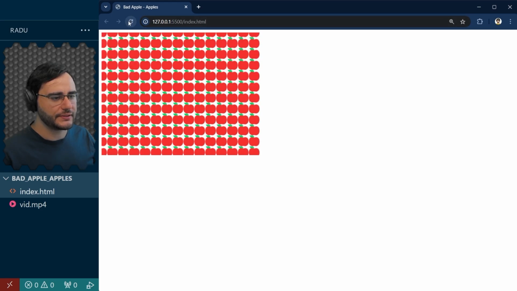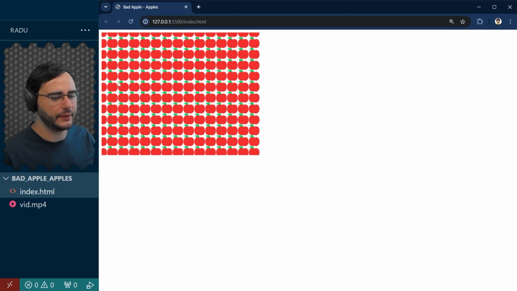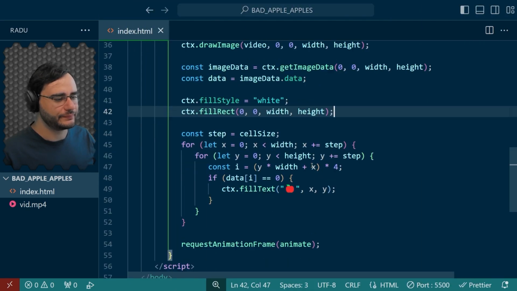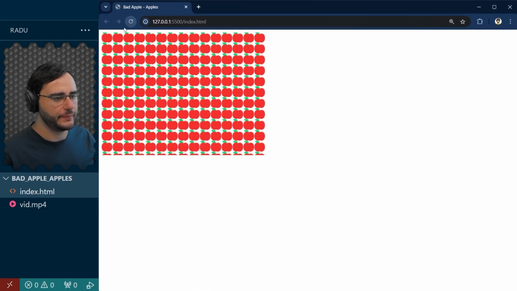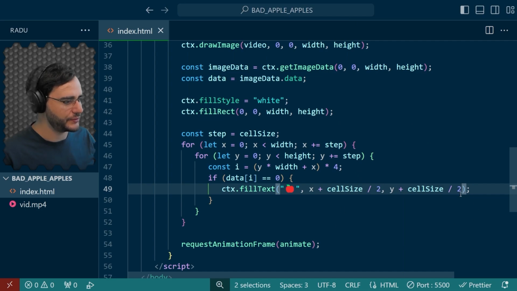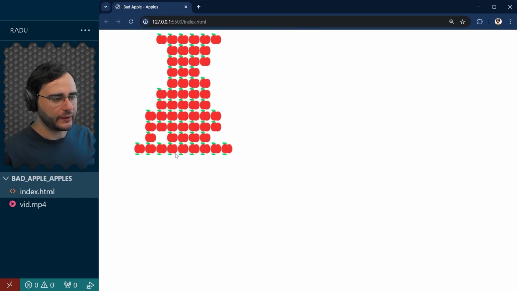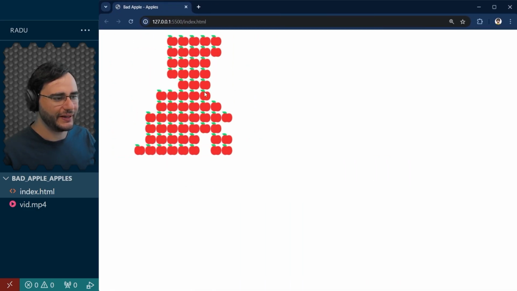But notice when it starts, this grid is not perfect here. It's cut in half because we don't consider the cell size when drawing these. We start at 0, 0 in those loops. So we could solve it in many ways. I'm just going to add here for both of these half the cell size. And now it's better here on the top, but still I think it could go a little bit lower. This has to do with how fonts work, and I just eyeball it still a little bit more, maybe plus 10 here vertically. I think this is all right now.